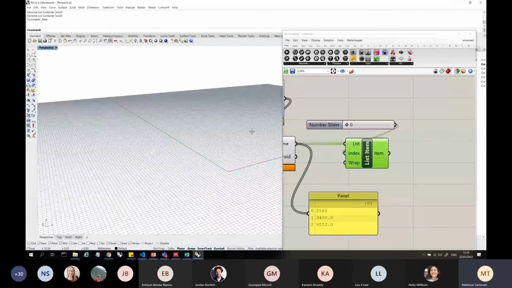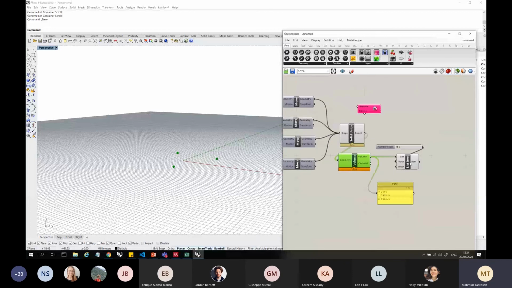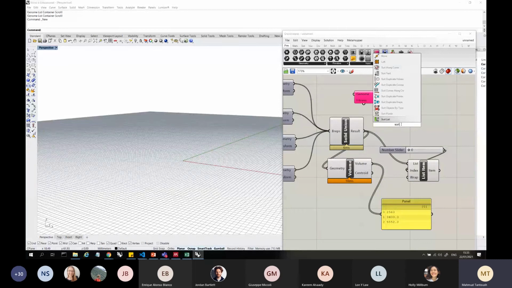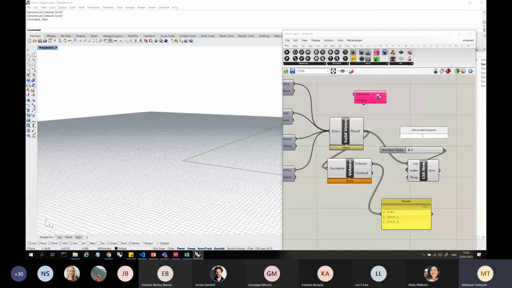So here, this is the volume. Just do this. Well, that won't work. Okay, so let's use the sort. Not sort list. Is it map? What's the name of the component, Giuseppe? Do you know? If you remember, when you can sort a list based on other values. Sort items. Sort. Yeah, sort list. Oh, yeah, it's sort list. It is sort list. Yeah.